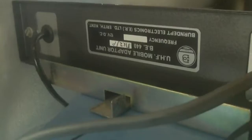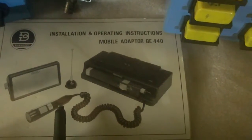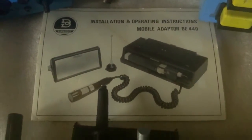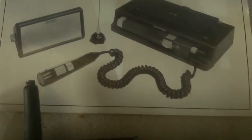Exactly the same again on the back — just a smarter one pulled out of the museum stores for this little film. There are the mobile installation and operating instructions for the unit, with a slightly different type of Burndett speaker, a quarter-wave aerial that would be on top of the Panda car, and a slightly different microphone.